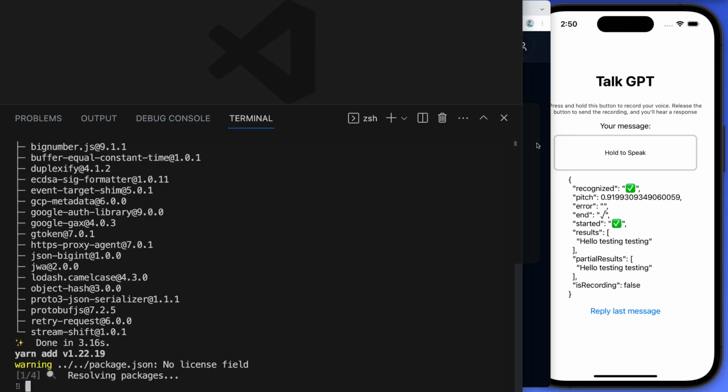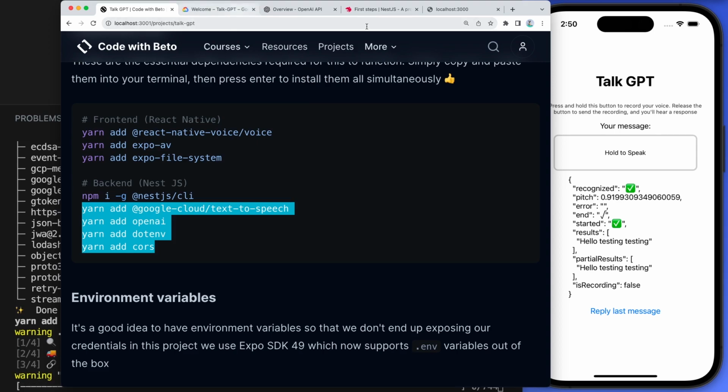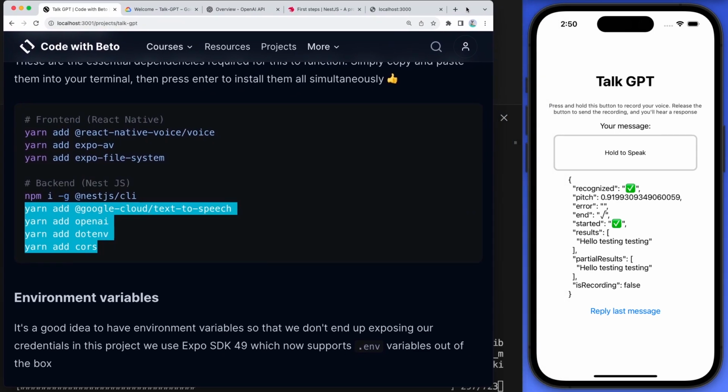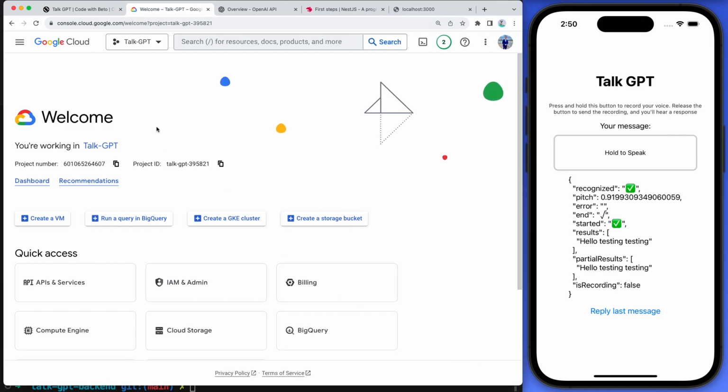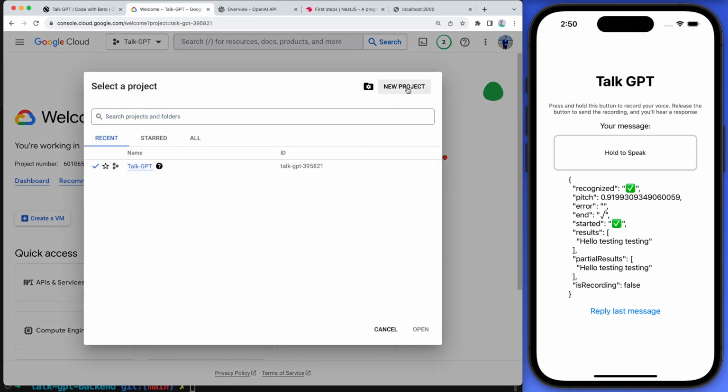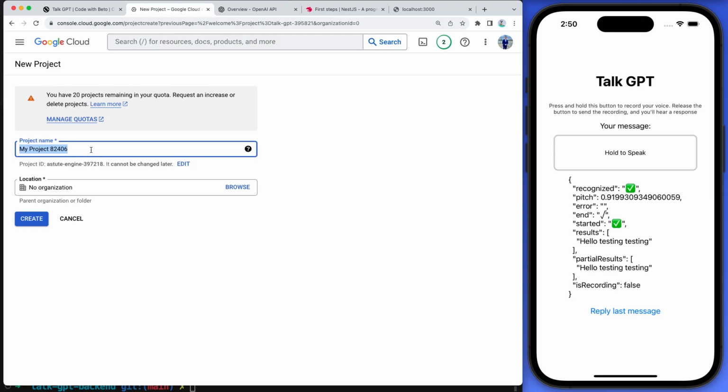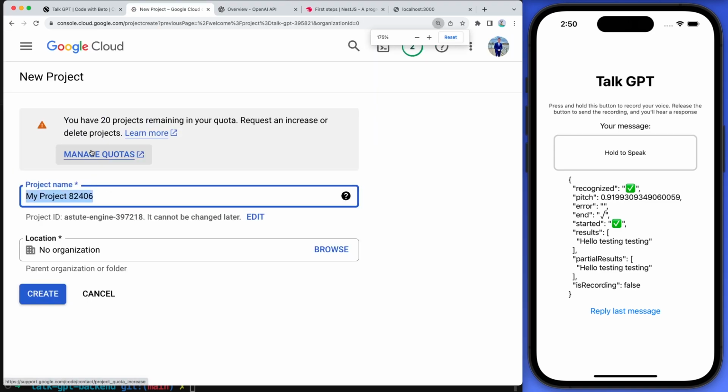All right. So now I want to go to the Google Cloud website here. As you can see, I already have this Talk GPT project, but let's go ahead and create a new one so that you can see how it's done. If you click on new project, let me make this a little bigger. This is going to be tutorial GPT.